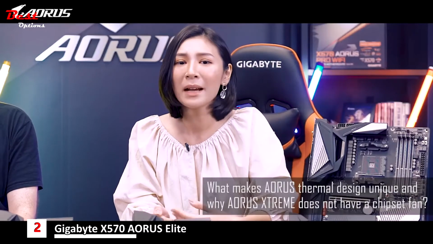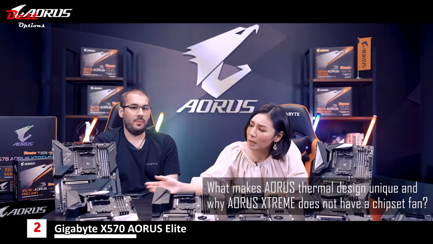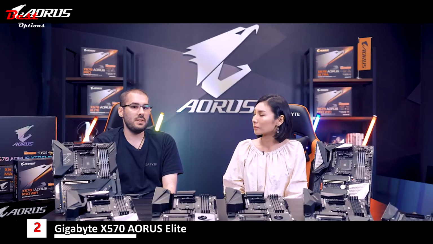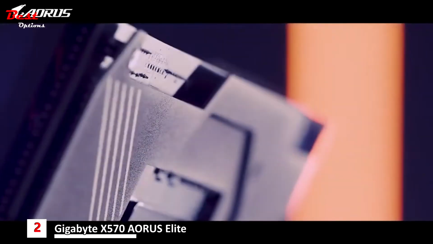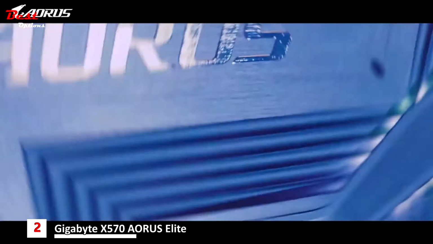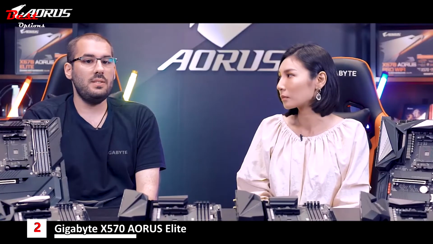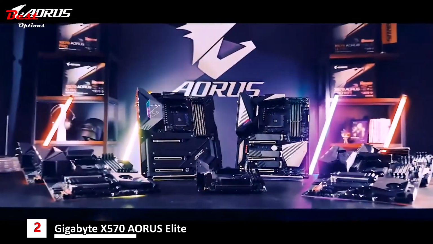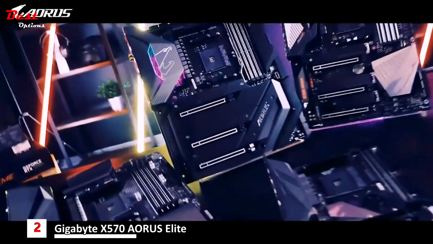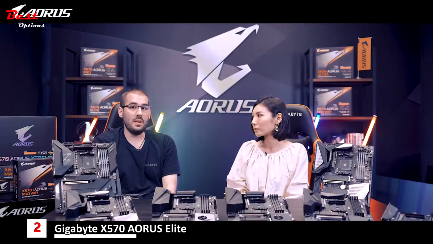Oh, so what makes the AORUS thermal design unique, and why doesn't this model have a chipset fan? Alright, so obviously having the best power design on the AORUS motherboards, they couldn't support a cheap cooling solution. AORUS motherboards are the only motherboards in the market that are equipped with heatsinks that have real fins for better heat dissipation. There's also a unique design where the heat pipe touches the power stages directly, again for better cooling performance. Moreover, AORUS motherboards come with M.2 thermal guards, essentially M.2 heatsinks, to prevent throttling and bottlenecks from the high speeds of M.2 SSDs.